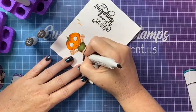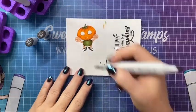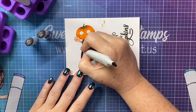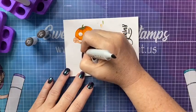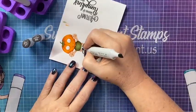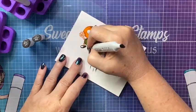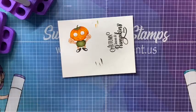I want to do a little bit more on this side. And then I think I'm going to do kind of a little bit of an outline around here just because we only have three colors. This would be my true color since it's the middle one. I want to get a few brush strokes sticking out so it blends really well.